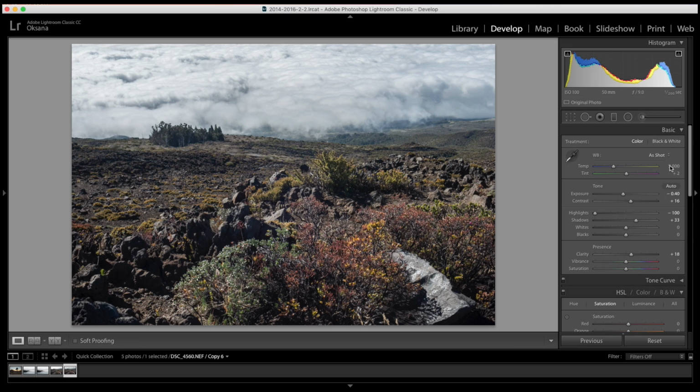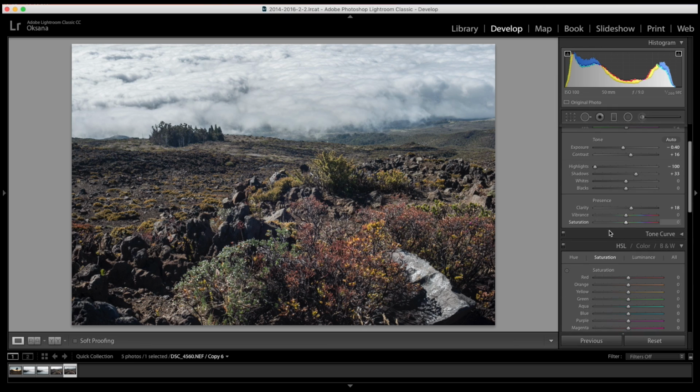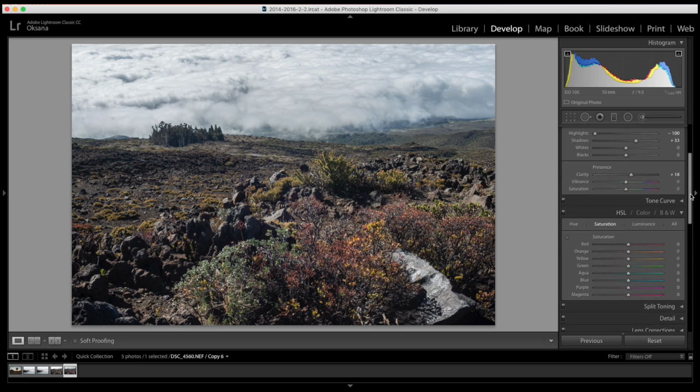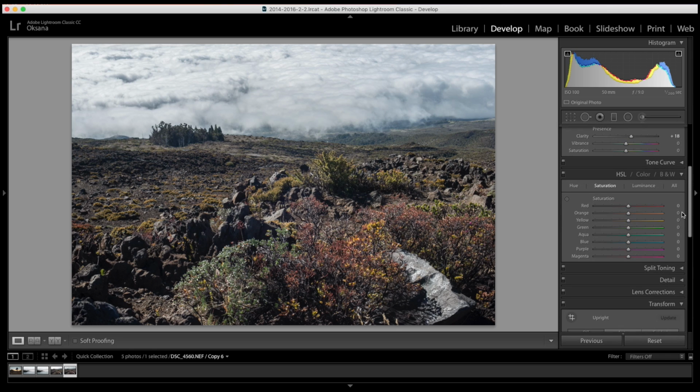What else? I almost never touch saturation because usually it just affects the whole image and makes it crazy looking. Sometimes I use vibrance, but most of all what I like to do if I want to play with saturation is to saturate certain colors in the image. Like for example here, it might be nice to bring out some of those colors in plants. So we can pop our green, we can add some more green saturation, we can add some yellow and maybe some orange. I think it looks already pretty nice.